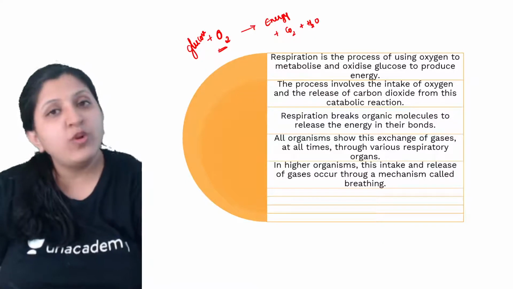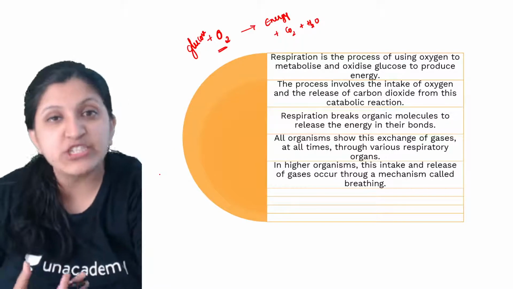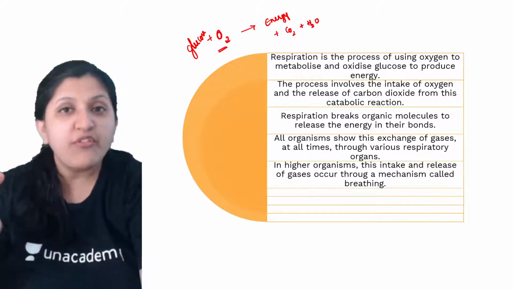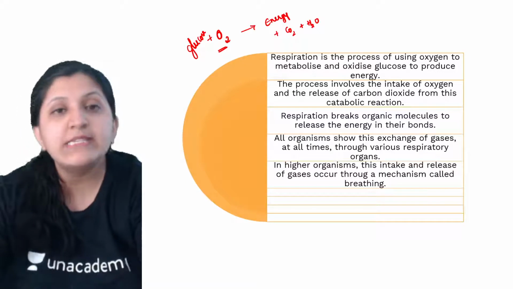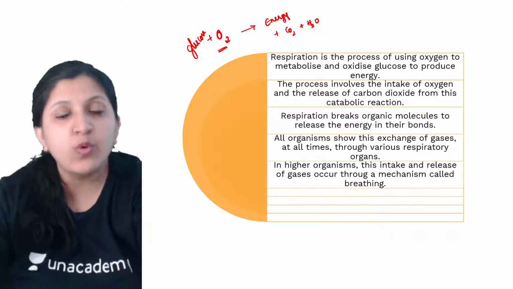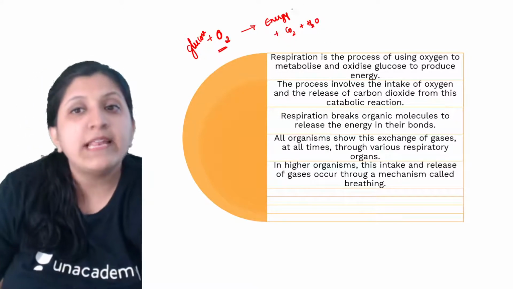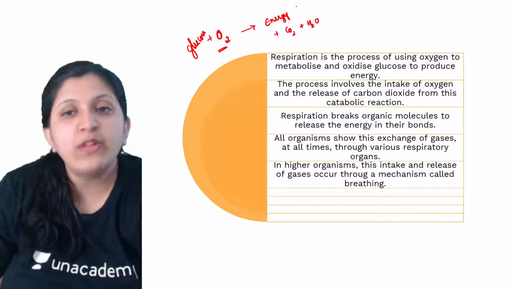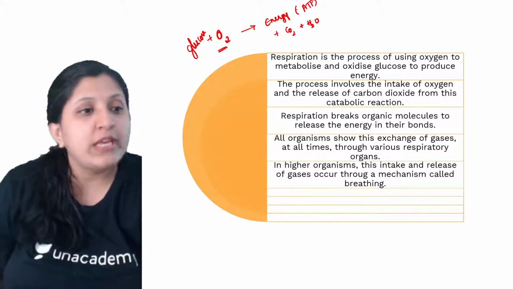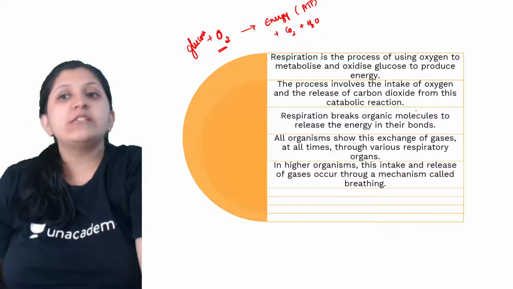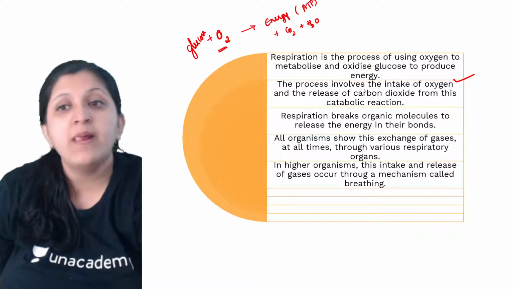And from where is the glucose coming? We are getting the glucose from the digestive system. That means after the breakdown of carbohydrate occurs, we get a simple compound, that is glucose. So this glucose is going to get oxidized, and there is an energy release. You know that it is ATP, the energy currency, okay. So ATP is produced.